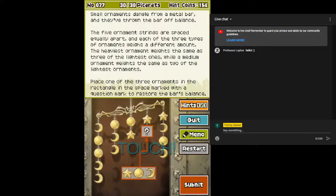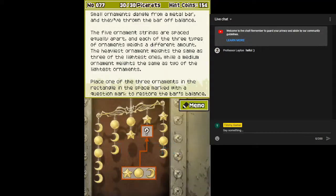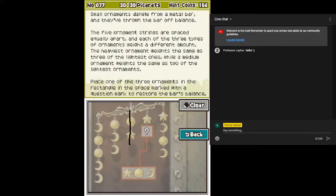Okay, are you ready for this? Alright, go right ahead. Which one do you think it is? So, let's go to Memo. We don't need to worry about these, because this is in the middle of where it's dangling. So, right now we're at a balancing act. We have a crescent. Let's say that this is one. Because we see that there's five crescents. And over here, we'll do the same thing. We see that there's five here right now, and two here. Now we have three circles and two stars.